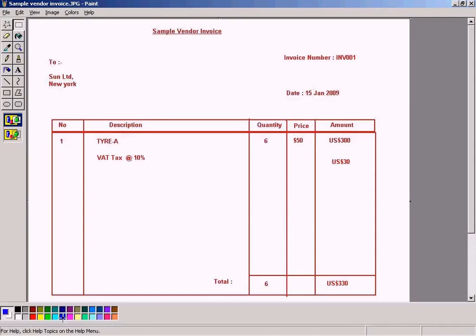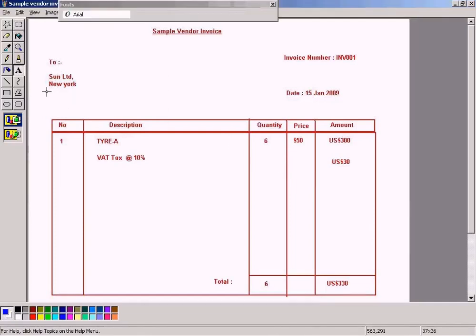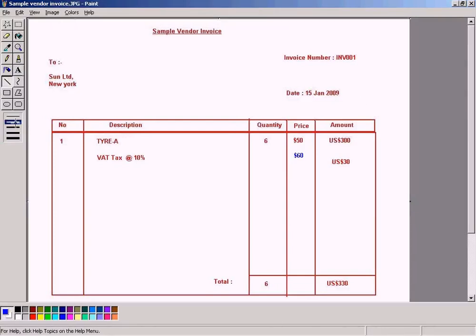So let's say the vendor has increased the latest price to $60. Let me use a blue color. I'm going to update this as $60. So the latest price is $60. Let me update.